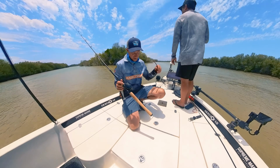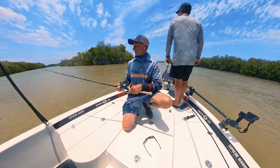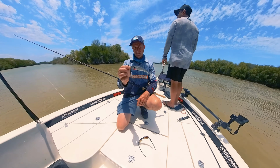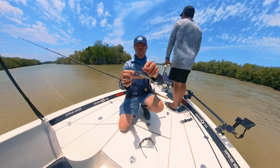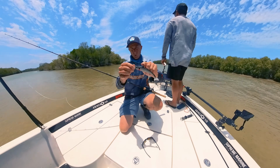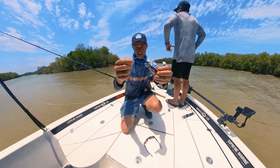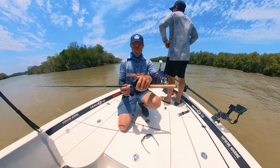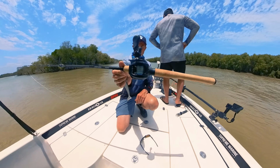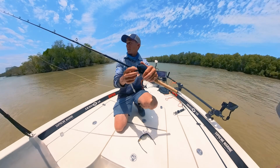All right, so Jez is just repositioning us back on a spot for these barra, so we can hopefully find another big one. So I'll give you a quick rundown. That's the bleeding mullet Bite Me Wedgie that got the fish. It's got an exceptionally big hook, a half ounce jig head, and the stinger treble underneath. The fish was hooked on this, with 50-pound Black Magic fluorocarbon. It's tough, even though it's frayed up. And just my good old SLX DC baitcaster with 30-pound braid, and that's one of the Curado 6'6" rods, the 6 to 10 kilo rods.